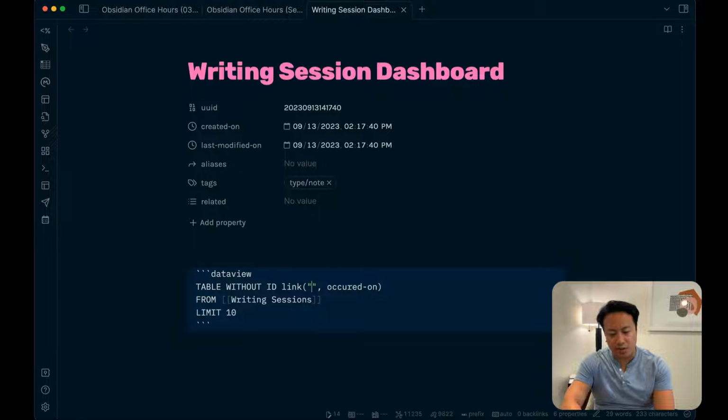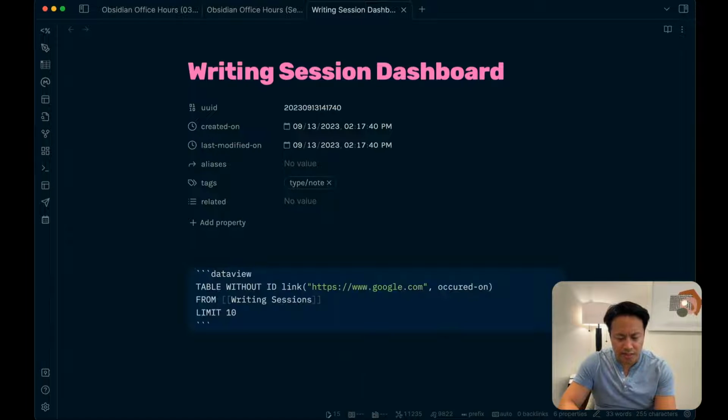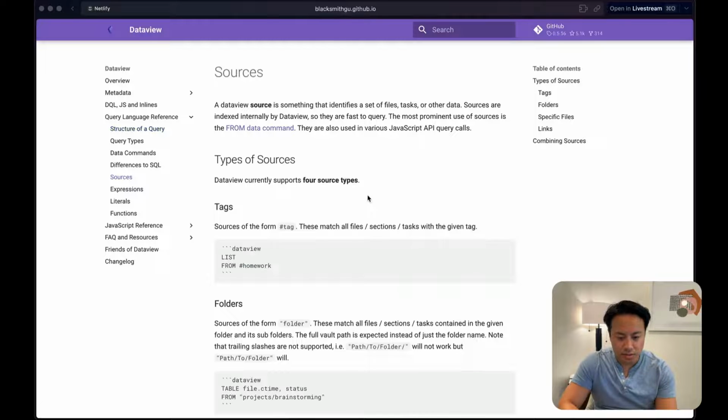Okay, so actually, for example, to show that this works, let's just link to Google. Exception, no implementation of link found. That's silly. No, it does exist. Hang on.